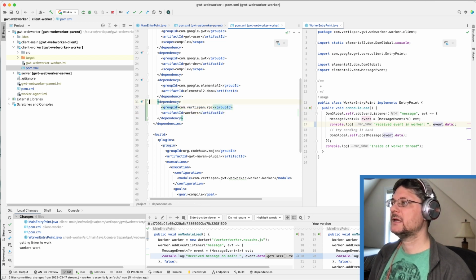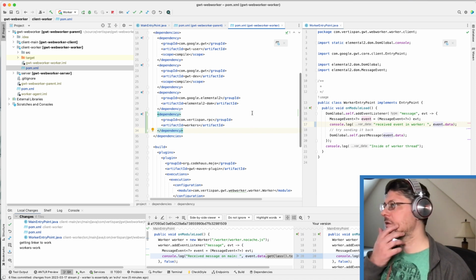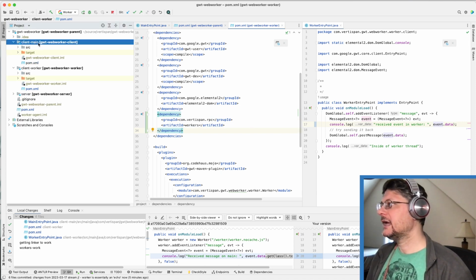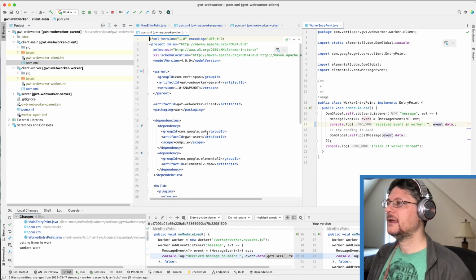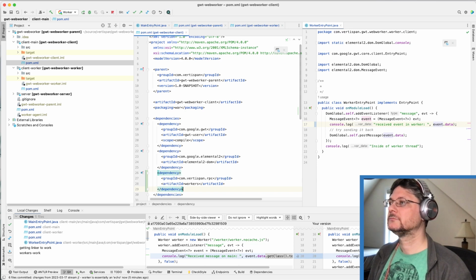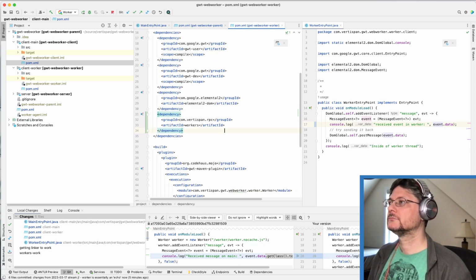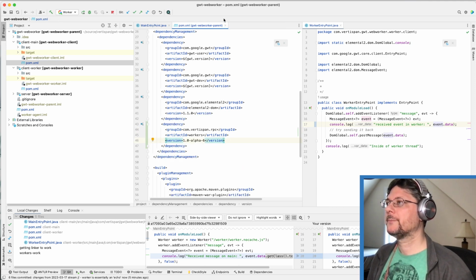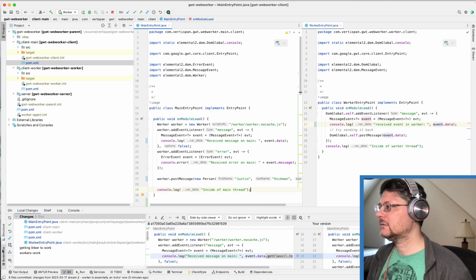And because we defined this dependency in the parent POM, we don't need to include the version. And in the main, I suppose we would need it there as well. All right, that should be it on those.